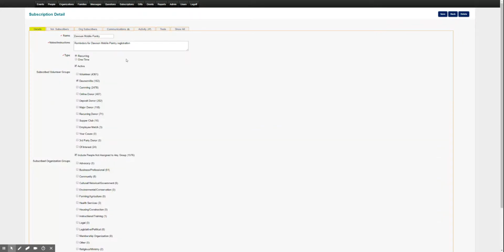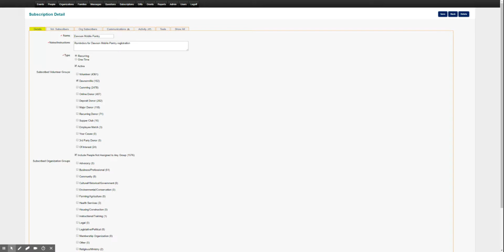So on the details tab, this is just a list of some general things about the subscription. You can always set or change the name. Notes and instructions are just either to identify what the subscription is or maybe even when it's supposed to go out. Recurring or one-time subscriptions: most everything that you do is going to be recurring, just because we want to have the option of adding additional communications that apply to that section as we go. If for some reason you need to do a one-time where it has absolutely nothing to do with anything else, you could always create a new subscription, but generally something you're going to communicate is going to go under one of the subscriptions that already exists or something that's new, but it's still going to be recurring.